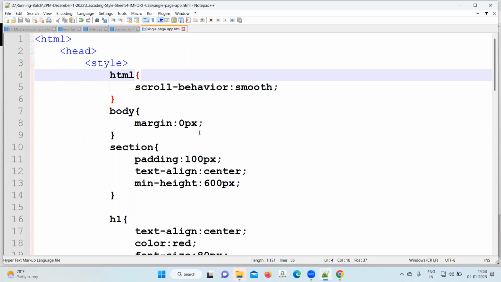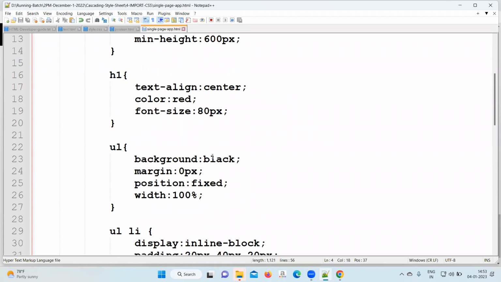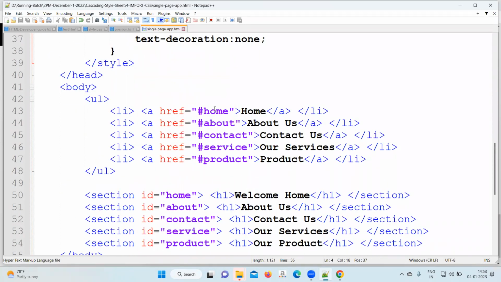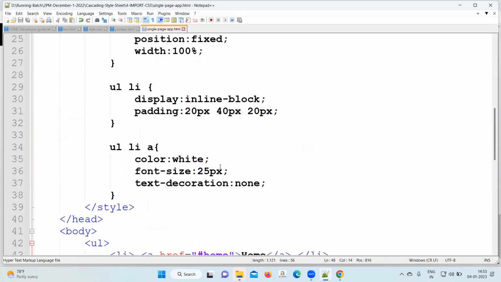Next, how many IDs do we have? Total 2, 3, 4, 5 IDs we have. So for all the IDs, we have to write separate CSS now with a different background color.